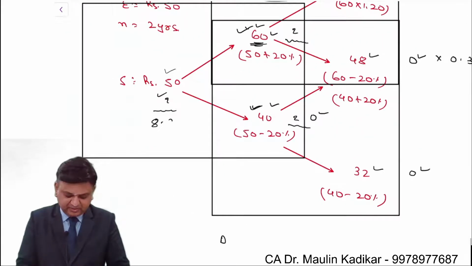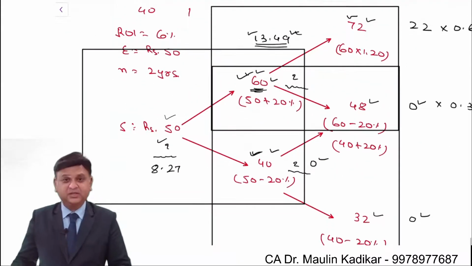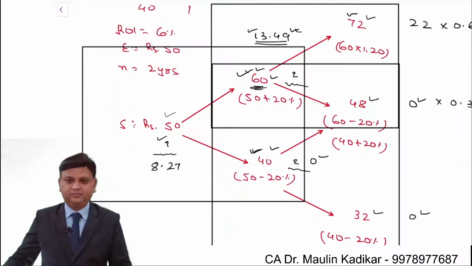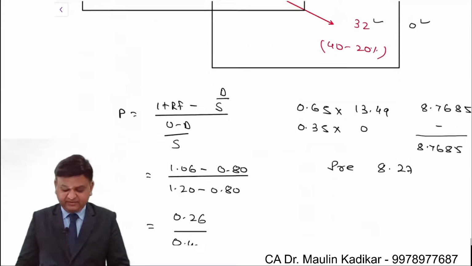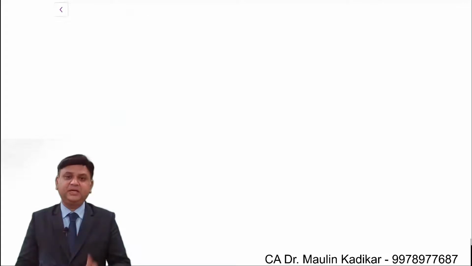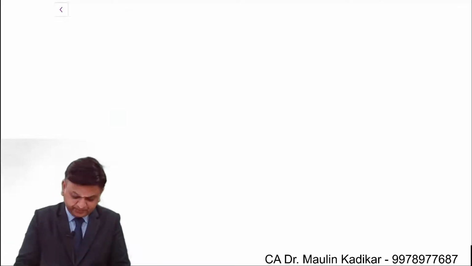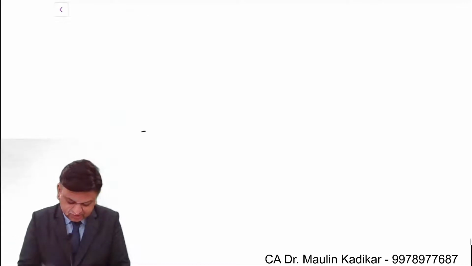This is the way the premium amount is required to be calculated. This is what we understand. I am giving the explanation again, so be careful to understand it. See, the current price of the security is 50.